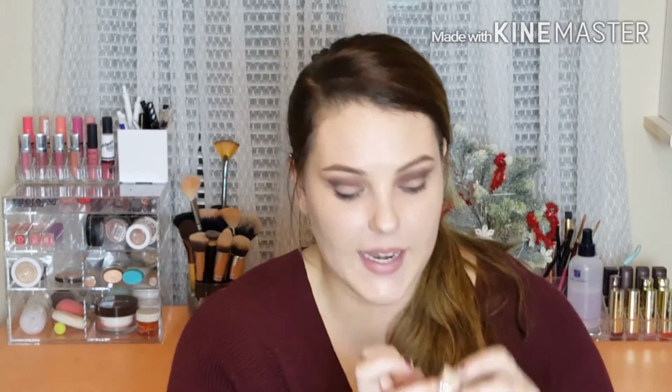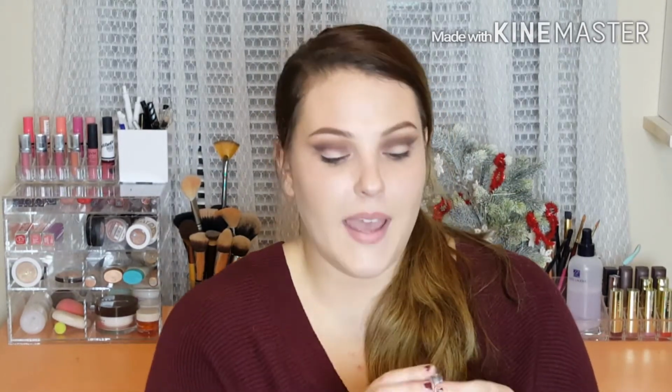Because we did wipe off the eyeshadow base, I am going to go back in and add a little bit more. And now I'm going to add an oldie but a goodie. This is the L'Oreal Infallible eyeshadow. These are the pressed pigments, and this is in the color Iced Latte. I've had this for so long and it's still going strong and it's still so beautiful. So I'm going to use this as my lid color.